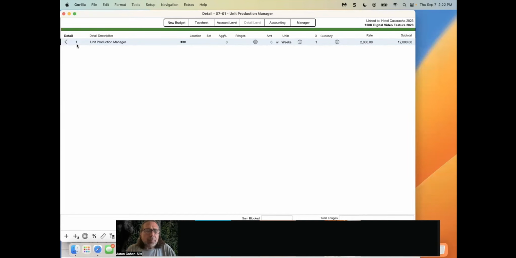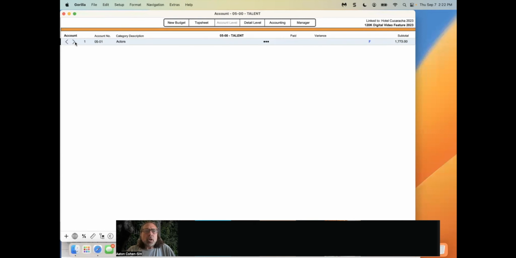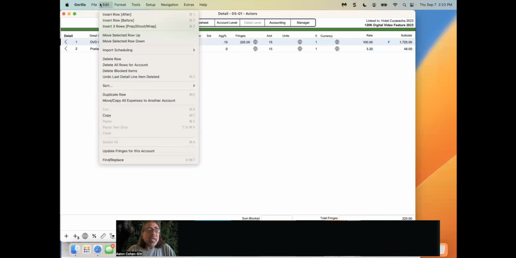So let's go into, for example, one thing to import, which is cool, is talent, right? Actors. So I'm going to go into the actors category, and I really don't have anything here. This is just sort of a sample. We're not paying our actors anything, but let's say we do want to pay our actors something. So we want to import our actors. Now there's a few ways to do this. We can go down here and select the import actor button. I'm going to go up here and select it here only because my Zoom is blocking my bar down there. You can't see that, but I can. So I know it's up here. Here we go. There's another way to do it. Import scheduling. There's the button on the toolbar also. Import scheduling and then import actor.